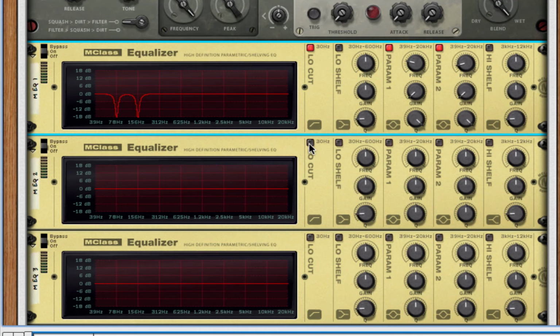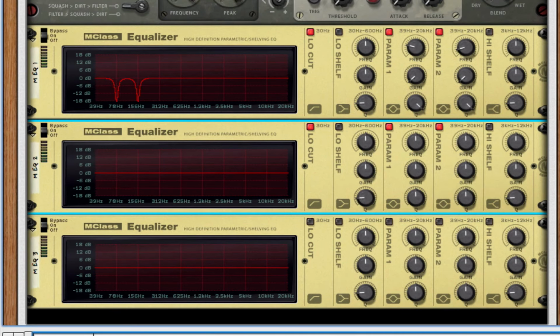For our second equalizer, turn on low cut, parameter P1 and P2. So for P1, we're going to leave it almost in the middle. We're going to set it to 1.185 kilohertz. There we go. Gain down, Q all the way up. And P2, where it is in the middle, just push the gain all the way down and the Q all the way up. For our last equalizer, we're going to set our P1 frequency to 2.354 kilohertz. Gain down, Q all the way up.